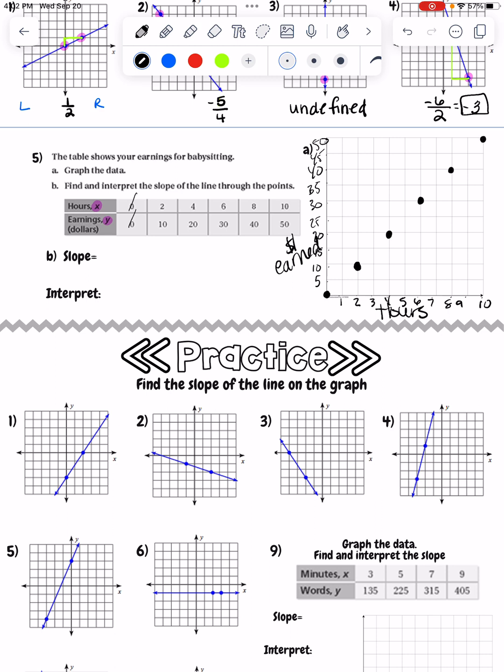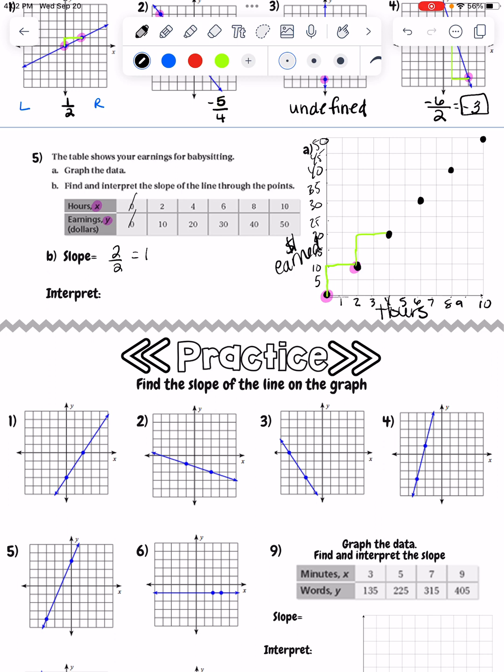Now, the next thing that we're asking you to do is to tell me what the slope is. You can determine slope by doing rise over run, which is what we just learned. I'm going to show you 2 ways. The first way is to choose 2 points. I'm going to choose just the first point and the second point here, and do my rise over run. If I start here and I go up 2, over 2, I can do the same, up 2, over 2. So my slope is 2 over 2, which equals 1. That would be our slope.